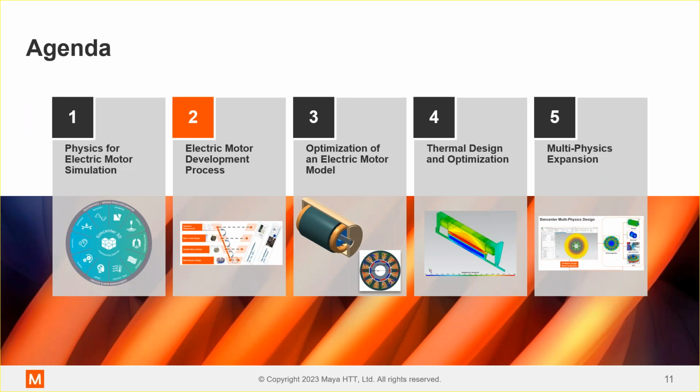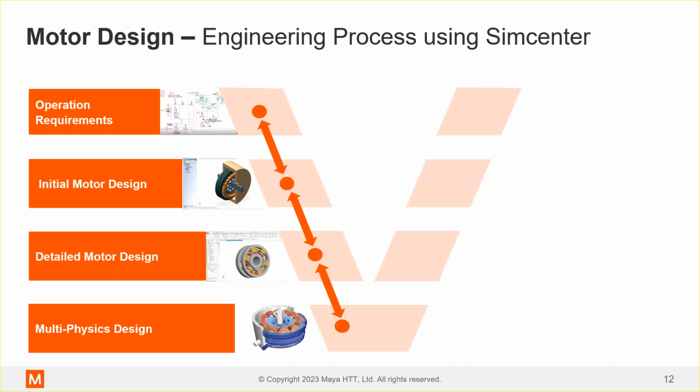So let's quickly look at the motor development process. Many of you will have seen a V diagram or a process diagram before, where we might start with something like operational requirements. This could come from a system simulation. It could come from customer or other demands. You might just have a spec sheet that says, hey, we want a motor that does this. You can then often move into initial motor design. This could be done template based. It could be 2D electromagnetic analysis. And this is just to get a rough idea, hey, if we build a machine of this shape, roughly how's it going to perform? And that gets you pretty close.